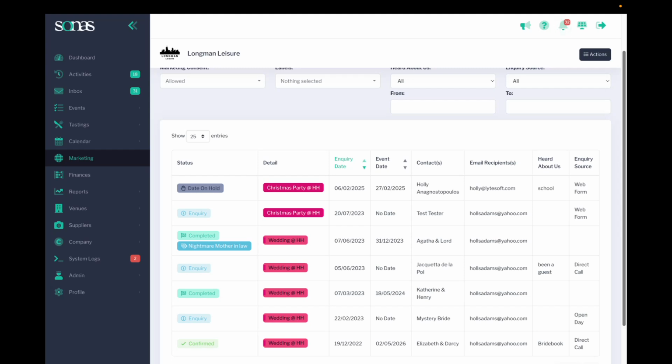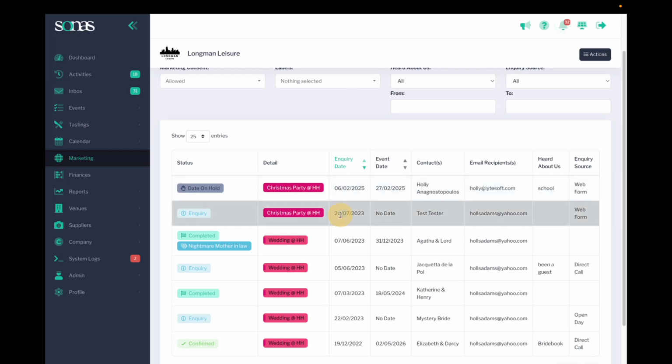Now, if you're utilizing a third-party tool, there's the option for them to unsubscribe to those promotional emails. If you have Spark Post as that integration, when they unsubscribe to a Spark Post email that Sonas has sent, it will update their marketing consent in Sonas and turn it off. So they'll now have no consent or rejected consent. If they update it in MailChimp or another third-party tool, that information does not directly come into Sonas. So you'll need to update that into Sonas.